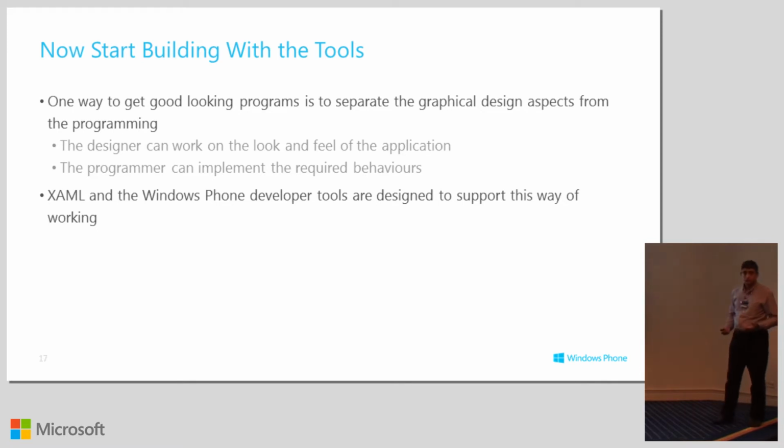Now start with the building tools, and we provide you with the starting templates. Visual Studio: when you download the Windows Phone SDK, it comes with two tools, not one. It comes with Visual Studio 2012 Express, and it comes with Blend for Visual Studio. One is targeted towards developers, Visual Studio. The other one is for designers. And you have both of these at no cost.